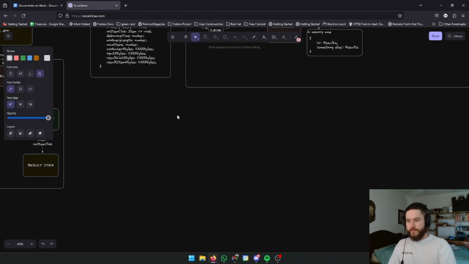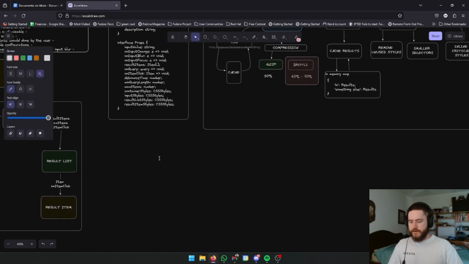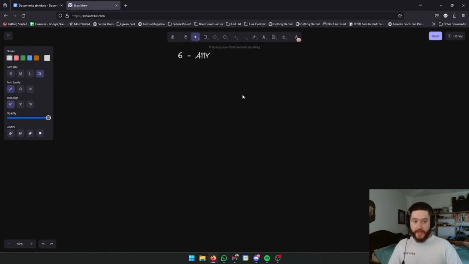So, for example, number six, I'm going to say accessibility. The first thing, especially on this widget, we want to have keyboard shortcuts or hotkeys.